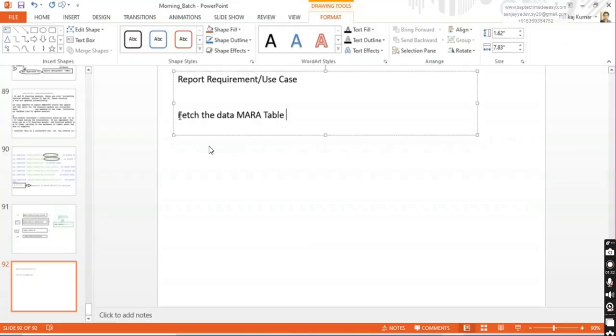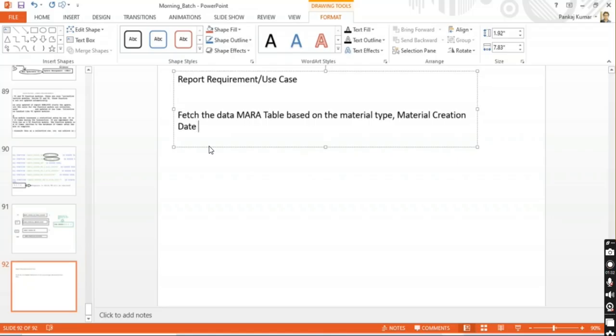This is my first requirement, based upon the material type, and then we can also have the material creation date.